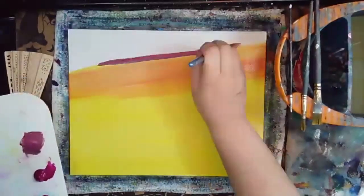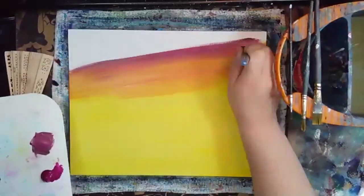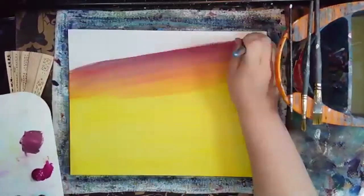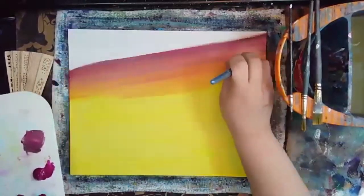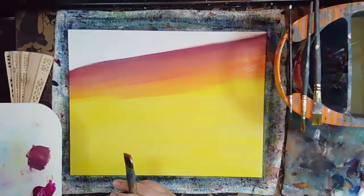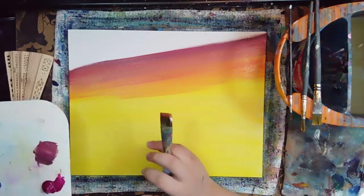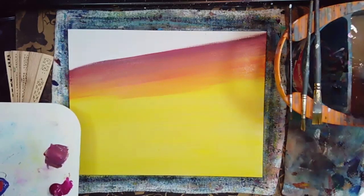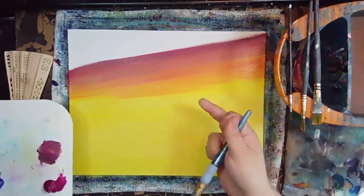So you're gonna add that magenta over the top here. And we're gonna slightly blend it into that orange. Very lightly. Again, if you don't have magenta, that's the way that you mix it. You basically make a purple, right? By combining some blue and some red, just a little drop of blue. And then you mix in some yellow to add a little bit of a brightness to it. And then you add white to lighten it up and to bring it back from that original color that we were using there, to bring it back up to a brighter, lighter magenta.